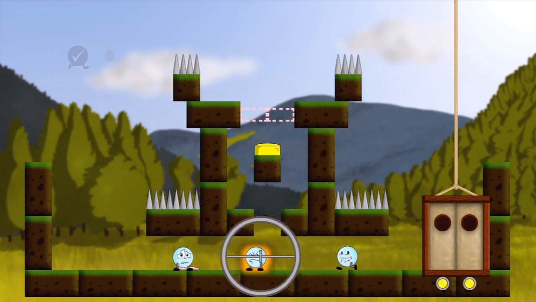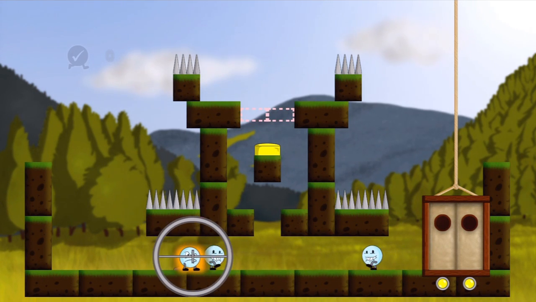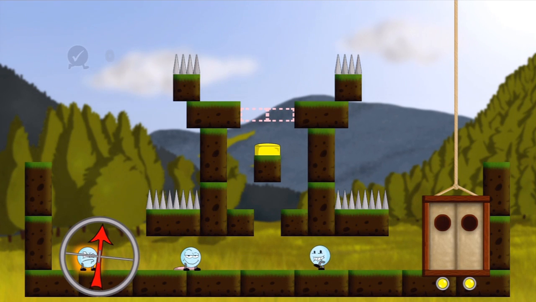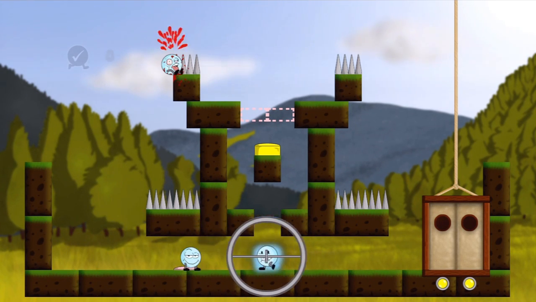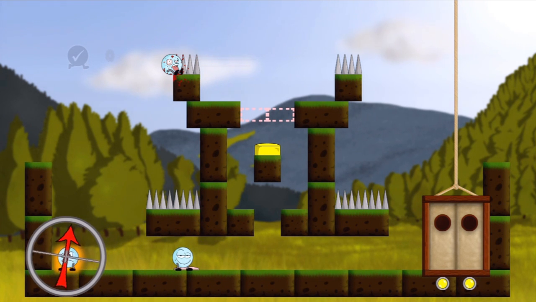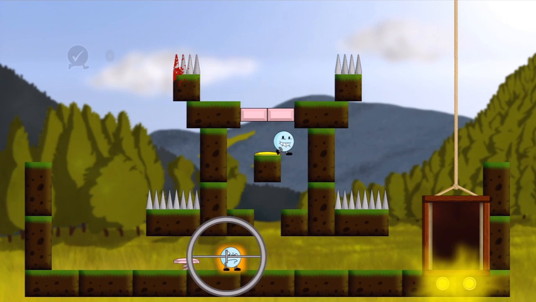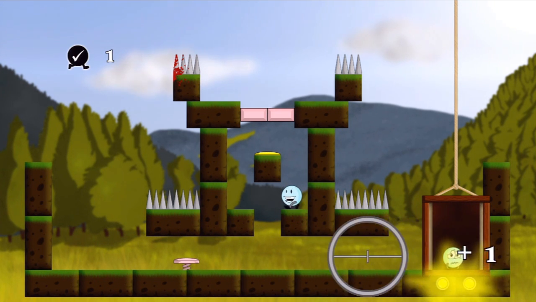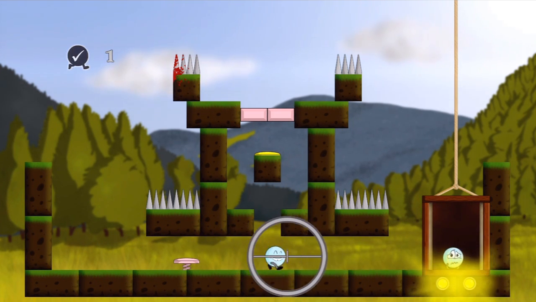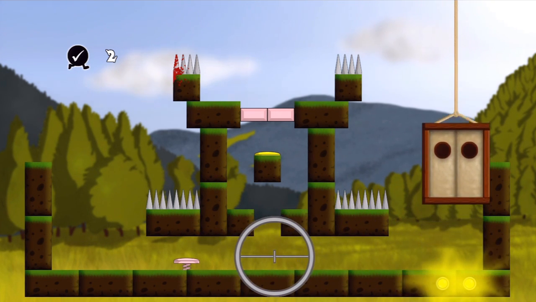All right, so I've got him sitting on that. I guess I just need to throw them all the way over. Oh, no. Oh, that is not good. Okay, there we go. Right there. Nice. All right, now he's going to come down. That guy looks so bad up there. That was very gruesome.